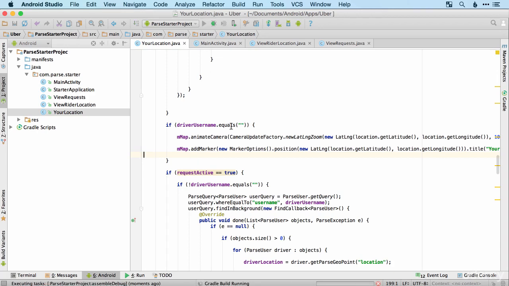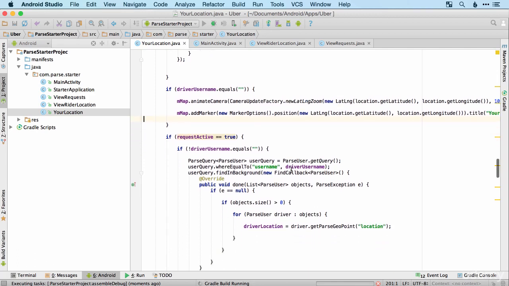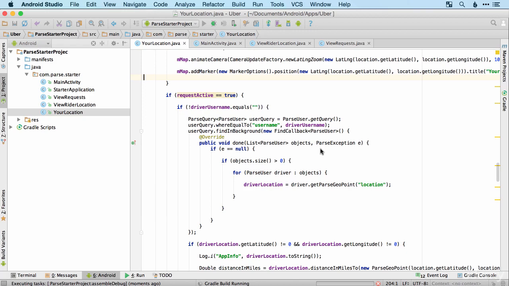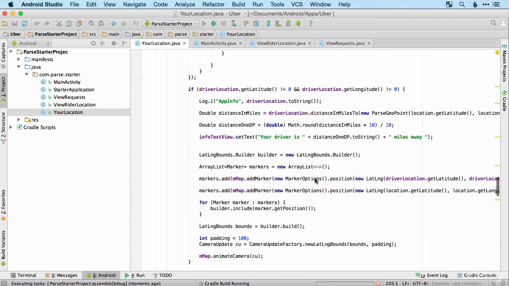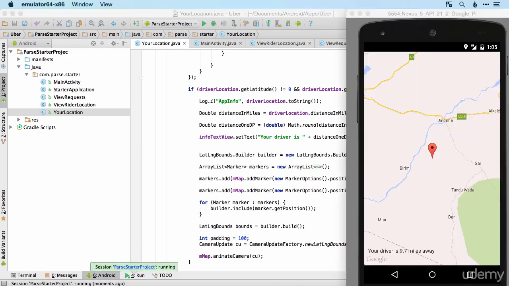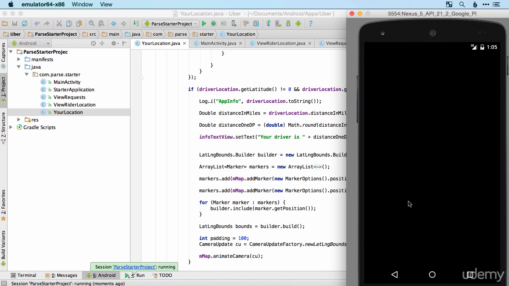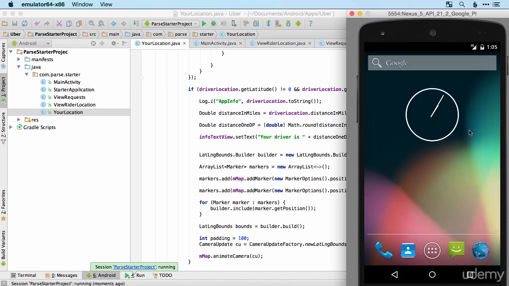Well, not old, we're still going to use it, but only when there's no driver response. Okay, so now it may take 2 seconds, but it should update and show us the driver's distance away and show us both driver and user locations.